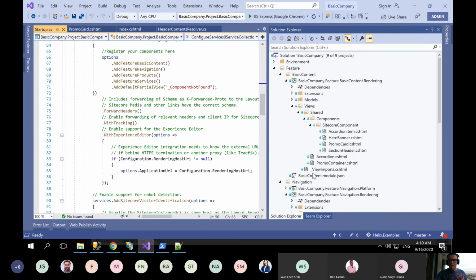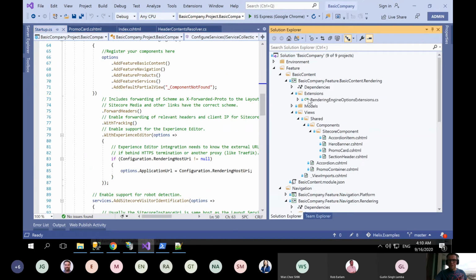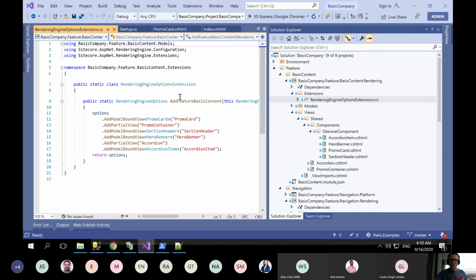So for example, over here I have extensions and then rendering engine options extensions, this one. And here's basically the component that I have, the rendering. If I want to bind a model to that rendering, I can also do so in here. That way it will automatically map the data source fields to that model as well.